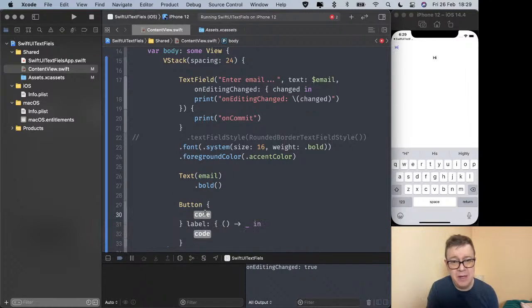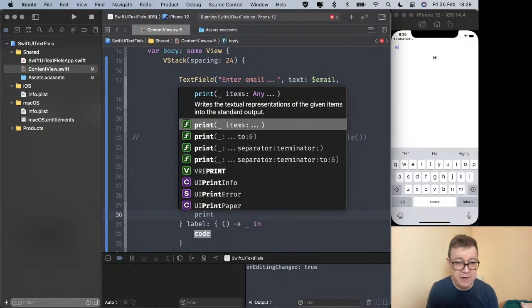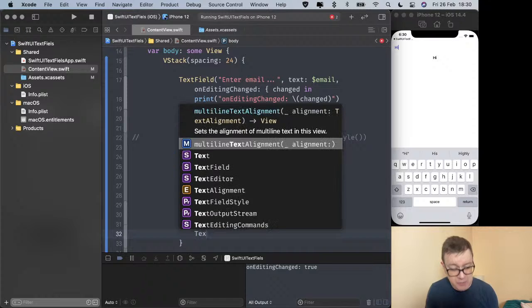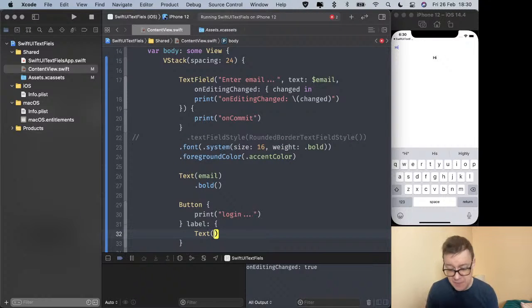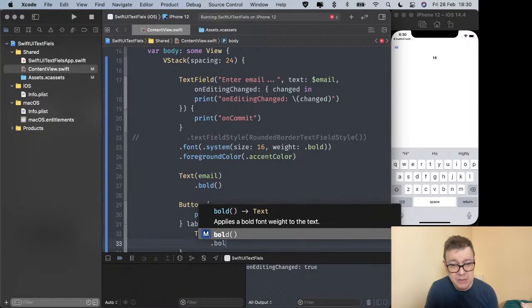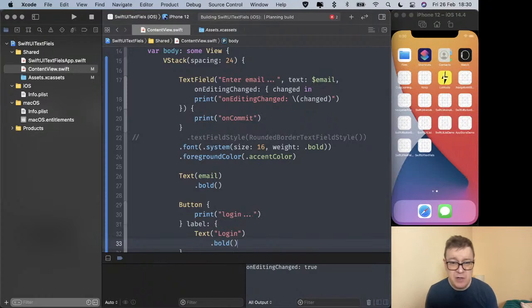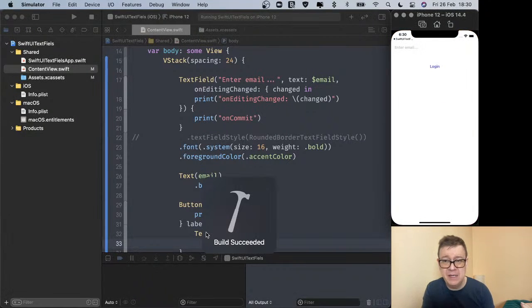And the action, well, let's just print out here login. Okay, and for the label, let's just have here a text, and I will just style it real quickly. So text login. Let's just go with the bold, and well, bold is enough for now. We are going to do the neumorphic design just later.